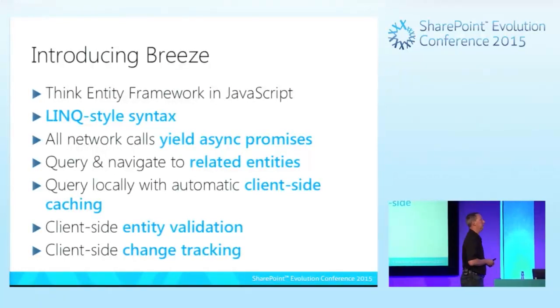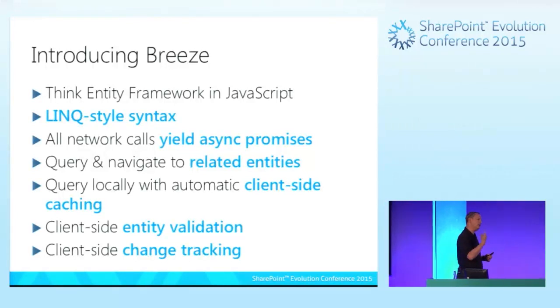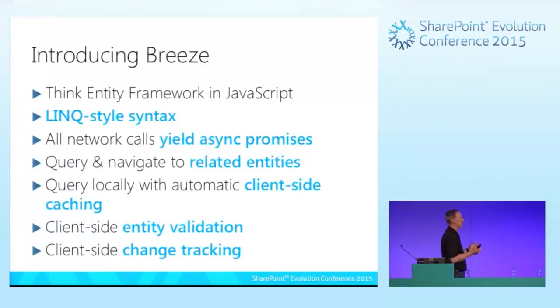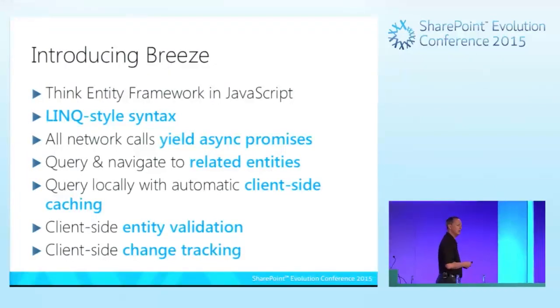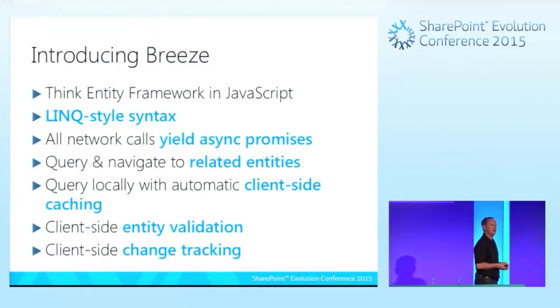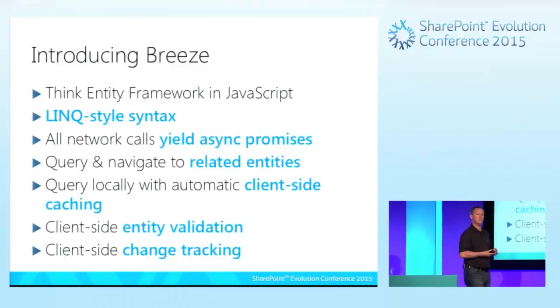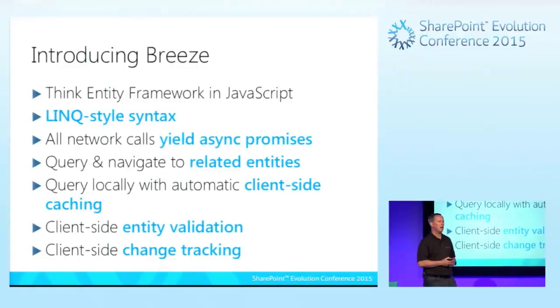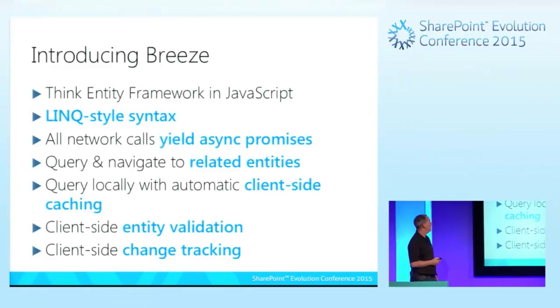And we have client-side change tracking, so I can do lots of changes to lots of items and do .save changes. Or maybe I say, you know what, I don't really feel like saving all these changes. I click reject, and it fires a function called reject changes, and all of them get dismissed, just like Entity Framework. It's modeled after Entity Framework. It works just like it.